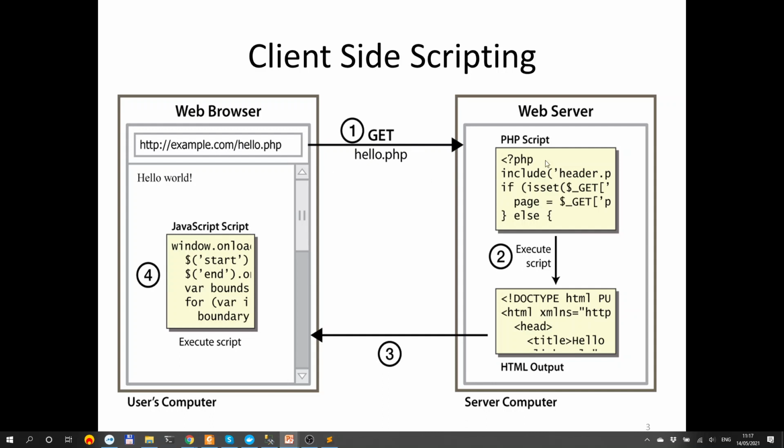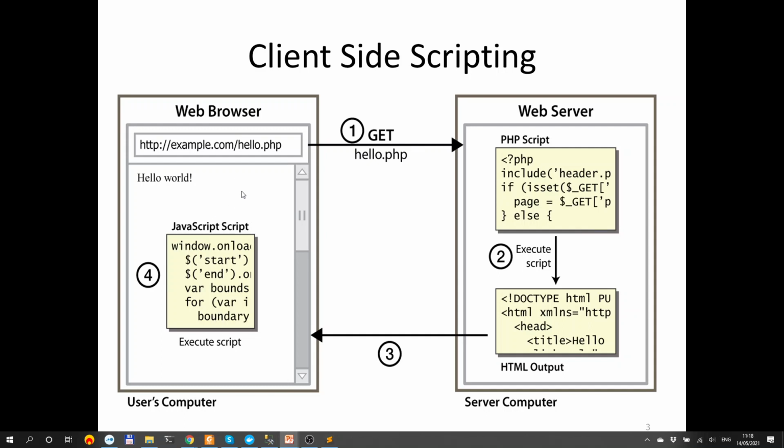So how does this client-side scripting language work? Again, we send a request. The web server finds the particular web document, and inside that web document, it might reference some client-side code. That's just text, and the server sends it to the browser. The browser parses the HTML document, and when it encounters some JavaScript, it executes it straight away.